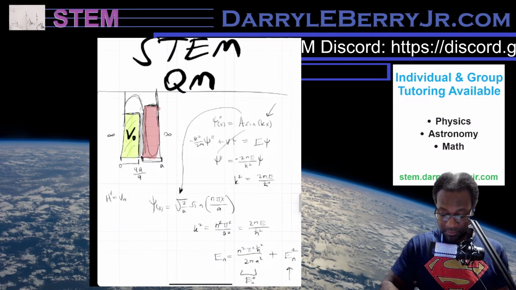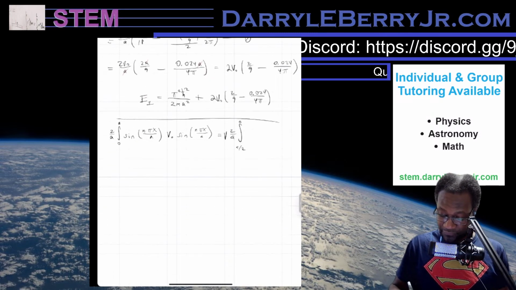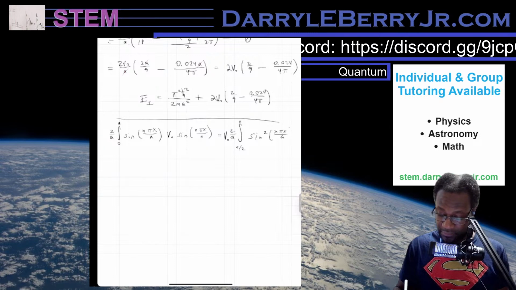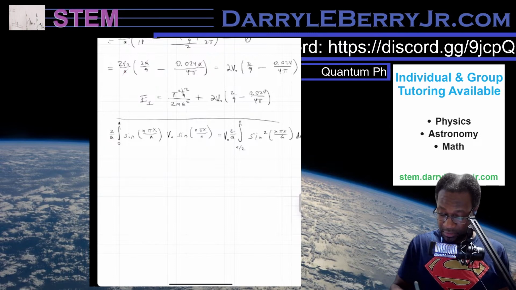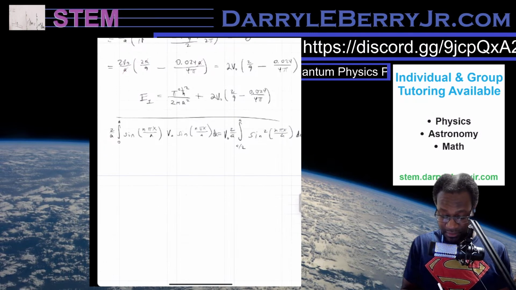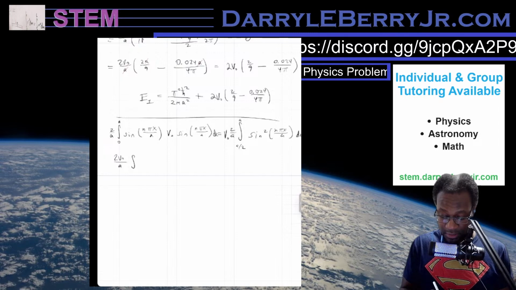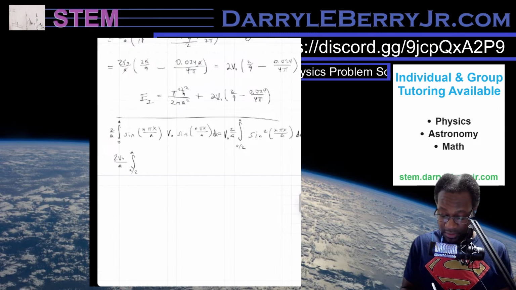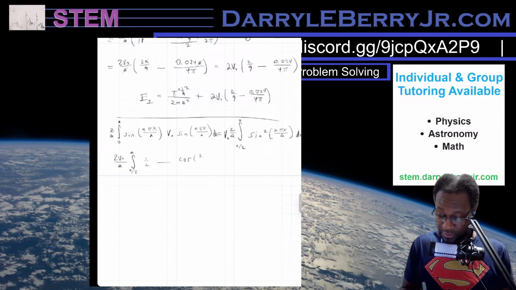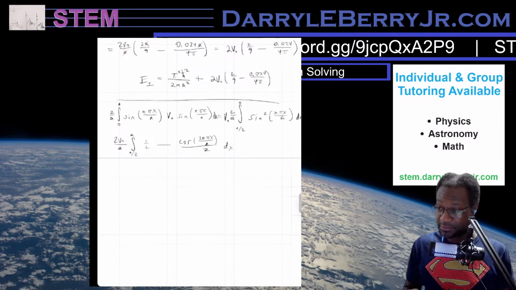So now this is the perturbation, a over 2 to a. We have the V naught here. We have the sine squared n pi x over a dx, and we'll take the integral for any value of n. So we have the same thing, 2 V naught over a, times the integral from a over 2 to a of 1/2 minus cosine 2 n pi x over a, over 2 dx.